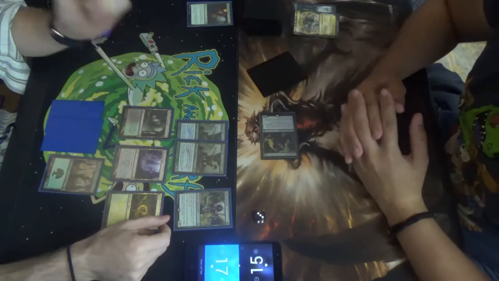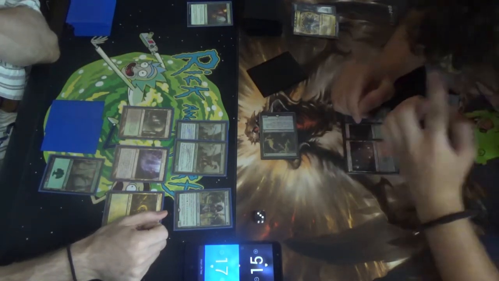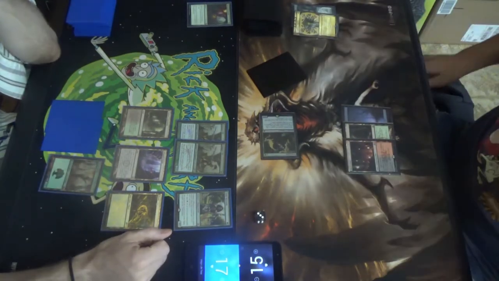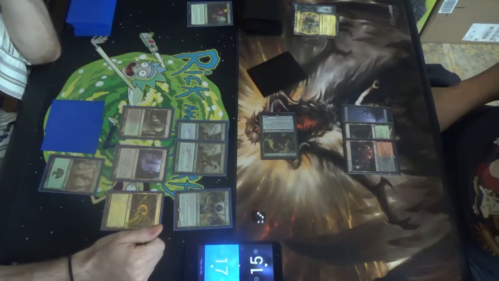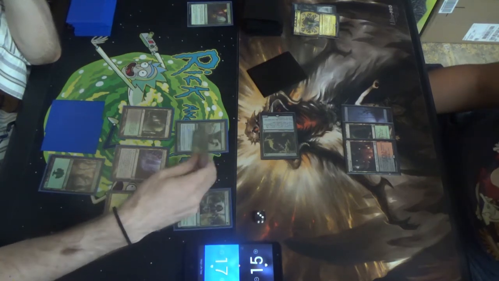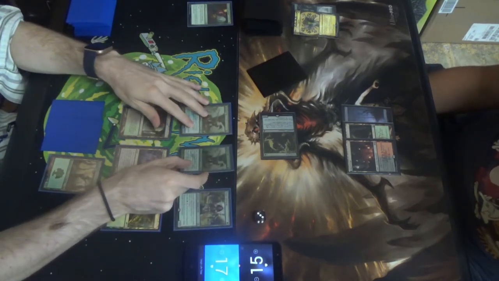Alright, so here's his deck with the Broke Decay. Broke Decay can't hit this card. No one can do it. I've had to play against this deck 3 times tonight.